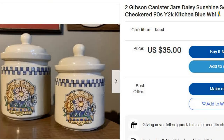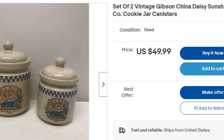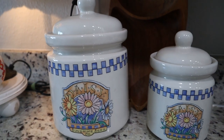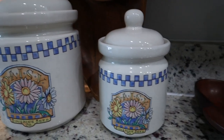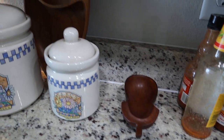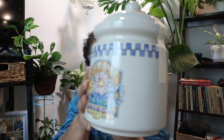I've seen these before — they're from the 80s, and maybe that's why I was so attracted to them. Really pretty colors and design with the daisies on it. Perfect for spring and summer, because I do like to change out things on the countertops for the seasons. I love these.